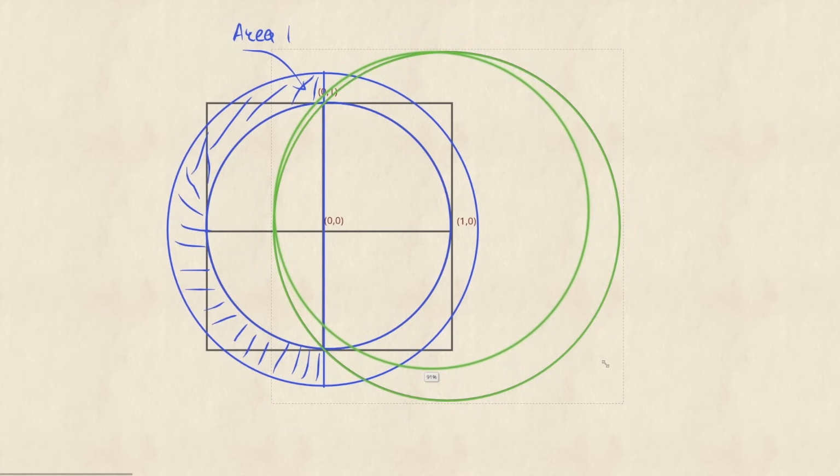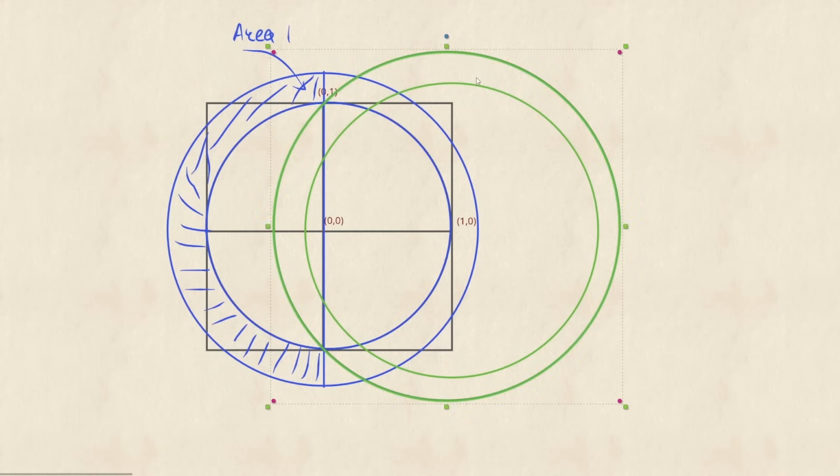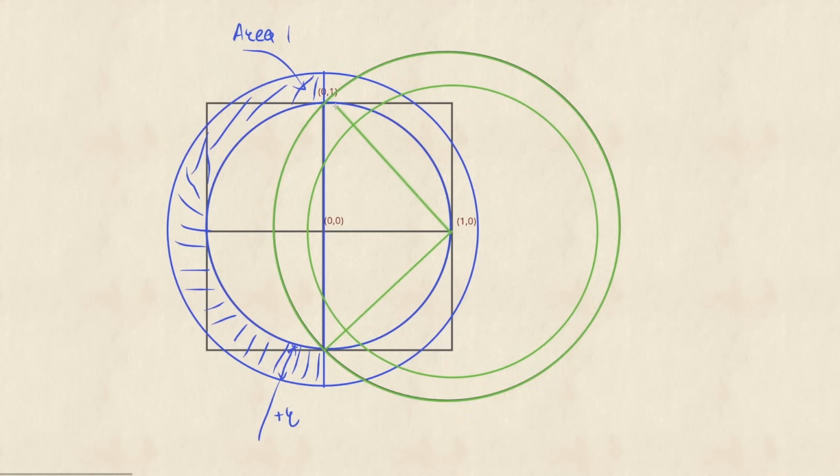Let's make a green circle with a center at (1, 0), and as we discussed before, it has the radius of square root of 2. Now from that radius square root of 2, we will subtract that r. Let's again connect the vertex at (1, 0) with the vertices at (0, 1) and (0, -1). This is the boundary of our splash, and we will need to calculate this green area between two circles.